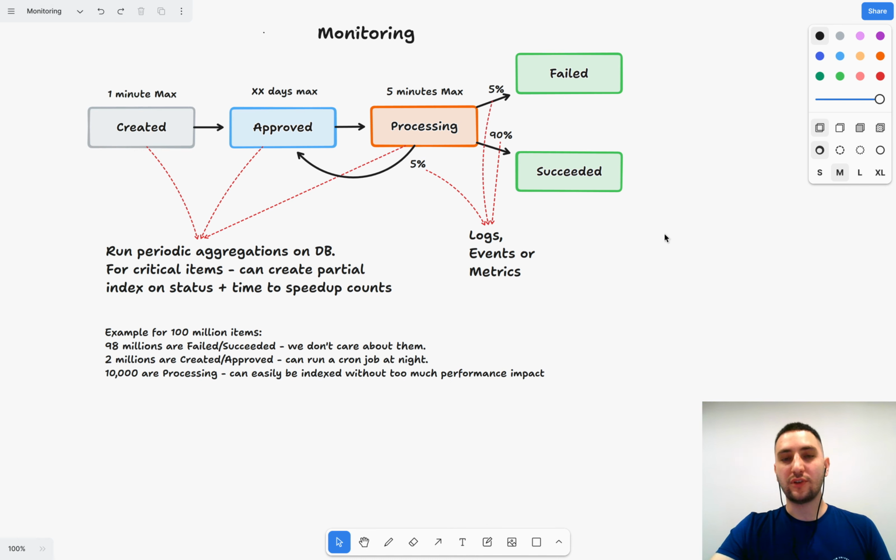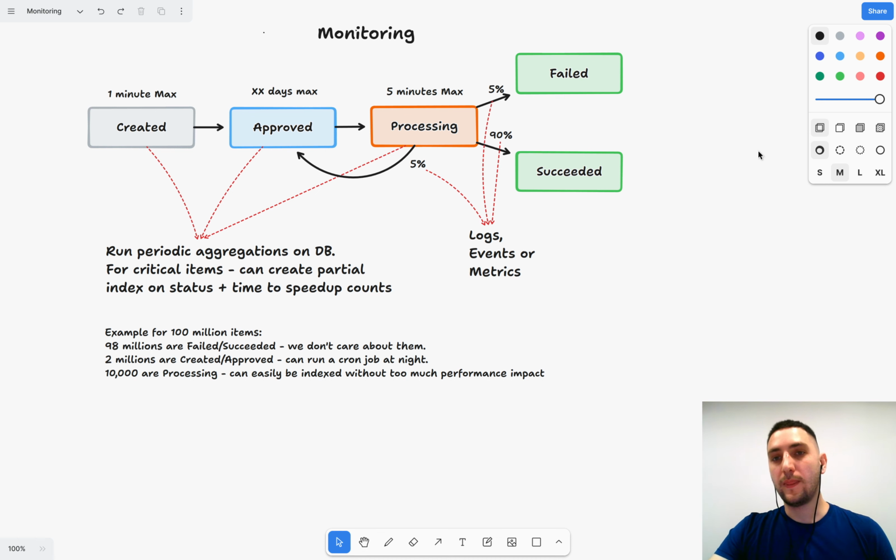Once you have everything working, let's say we have designed the diagram, we have coded it properly, we don't have concurrency issues, everything is great. Now you should add monitoring to it, because the monitoring of these status transitions and the business process is actually the monitoring everybody would ask for you.